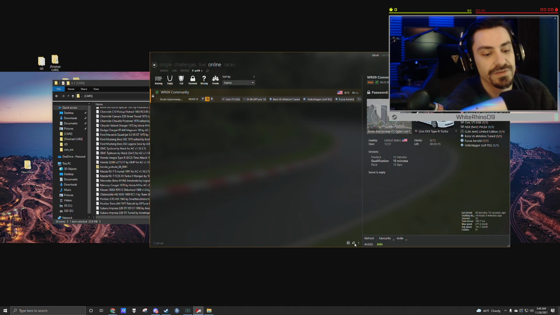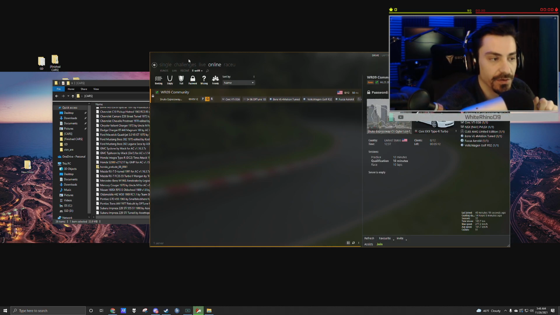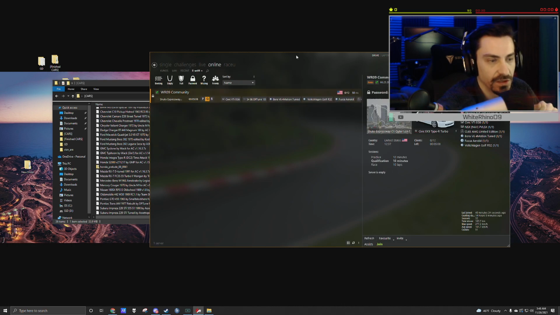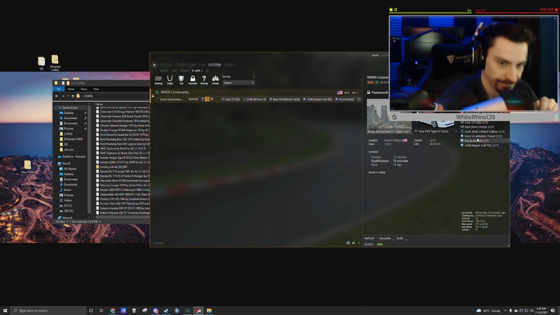And then there's also a refresh button right here for the server list. So sometimes you might need to click one of those, or you may just need to click off onto a different tab, go back over here, and it'll refresh. If you have any other issues with that, just ask us, and we'll try to get you squared away.